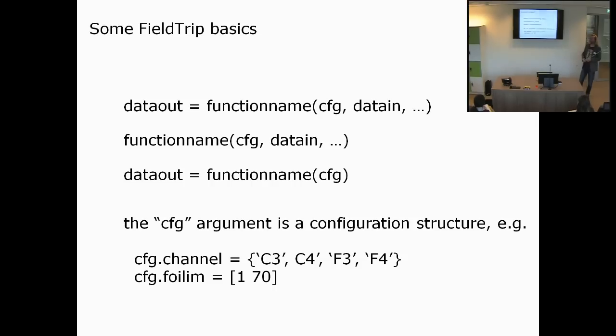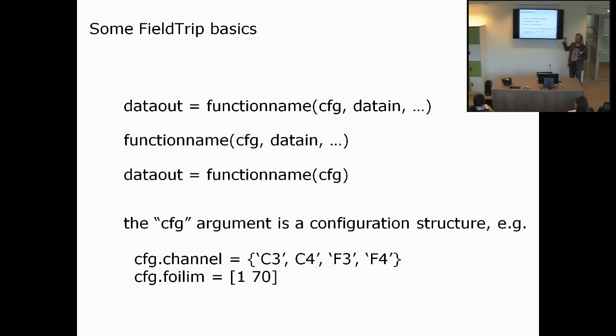And the strategy that we use in FieldTrip is that we try to make this configuration structure human readable. So we try to make it such that config channel is a list of channel names that you can recognize. So rather than using channel indices 1, 2, 3, 4, we use channel names. Using channel names allows you to remove a bad channel without having to reconsider that all the channels have to be remapped, so that it facilitates bookkeeping. Also with other parameters such as frequency of interest limits, FOILIM, we try to use human understandable characteristics. So this is frequency of interest expressed in hertz, from 1 till 70 hertz.